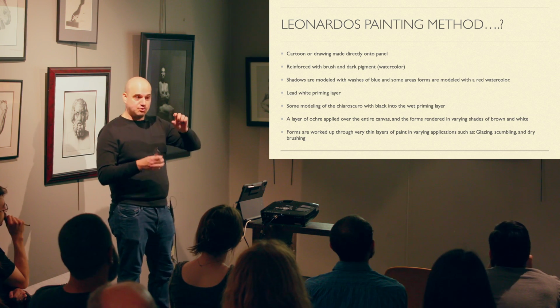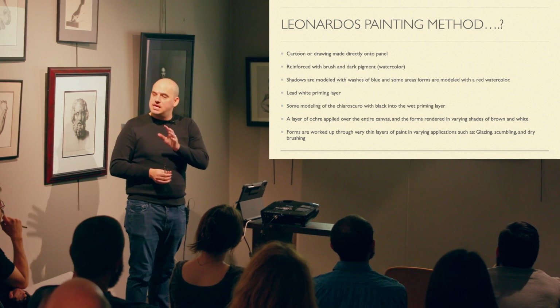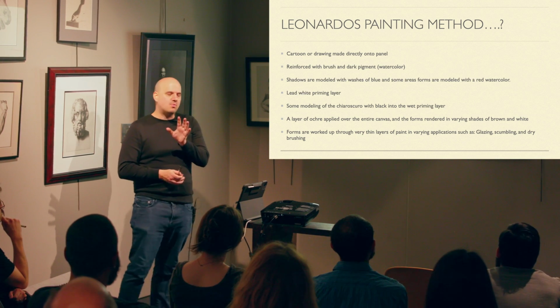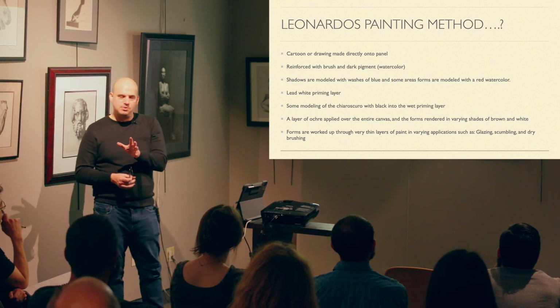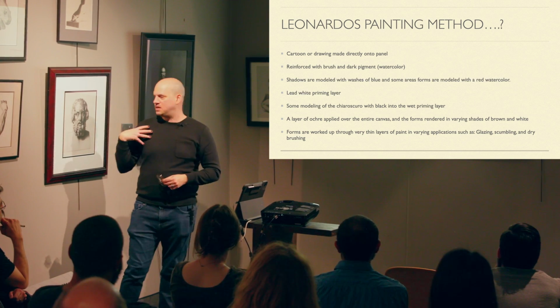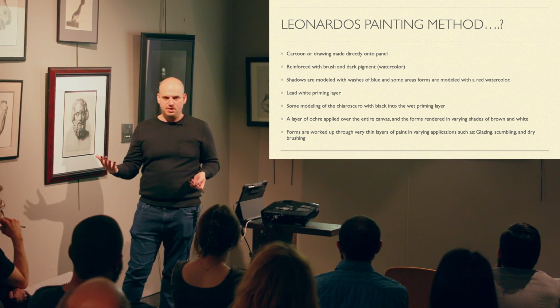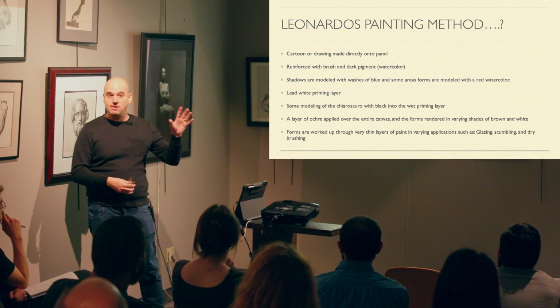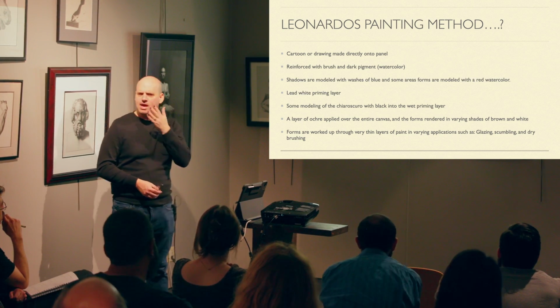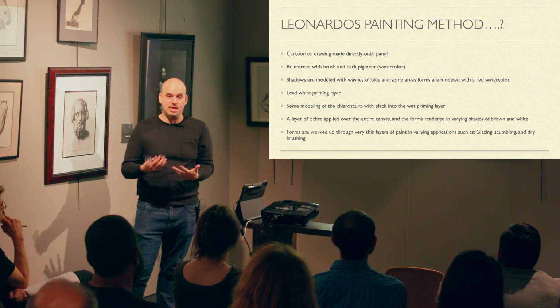After reinforcing the transfer with black or dark watercolor, he is then modeling with a blue watercolor for shadows, because in his diaries, I think he also writes that a body casting a shadow on a white wall is blue. So shadows are blue in his mind. So he renders the shadows with a blue watercolor. Sometimes there's a red for parts, and they mix, creating a purple, which he does utilize intentionally.